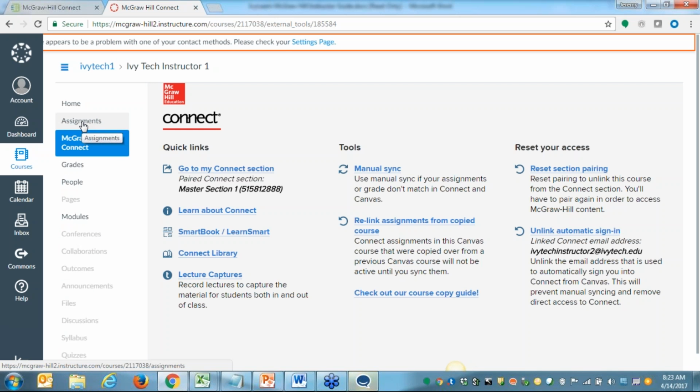And so keep in mind, I'm showing you this in our demo environment. However, we are doing some work right now in our demo environment, so it may not necessarily work smoothly at this point, but I at least wanted to point out and show you what that workflow looked like in terms of what was involved in relinking your assignments. So with that said, that basically covers the basics of the McGraw-Hill Connect integration with your IvyLearn environment. So Kathy, with that being said, I'm happy to take questions at this point.